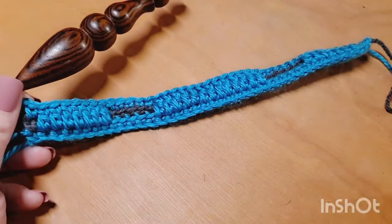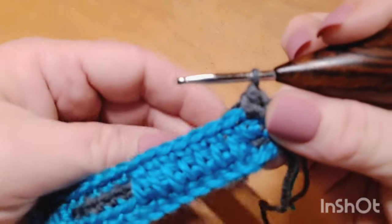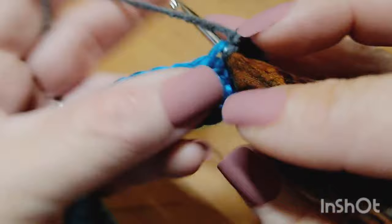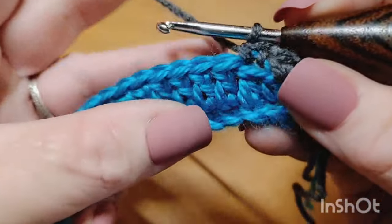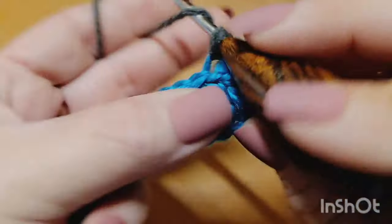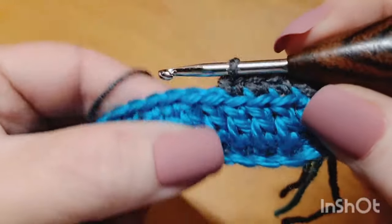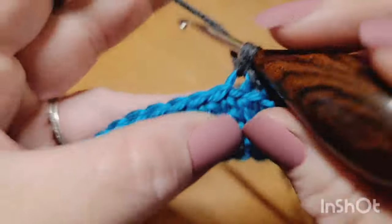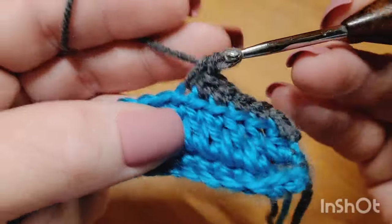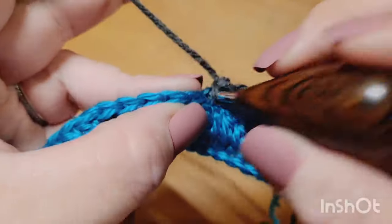So now we're going to move on to row number four. Row number four begins now, and we are working in color B. Row four's repeat begins with seven single crochets. Again, right here, very next stitch. So there's one, two, three, four, five, six, and number seven.